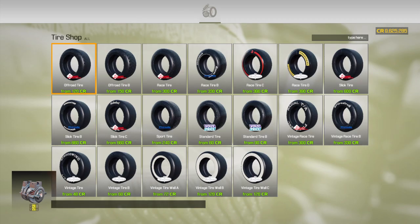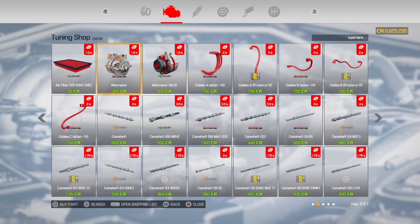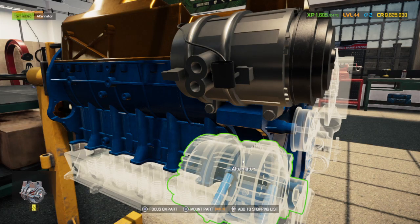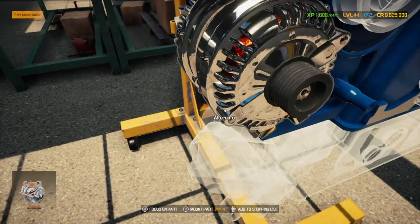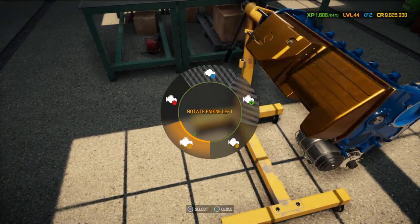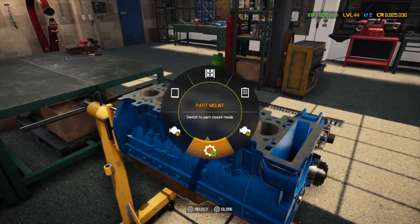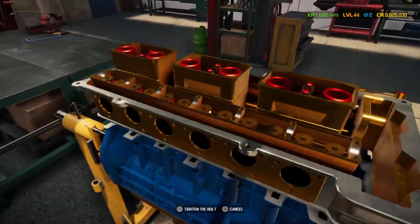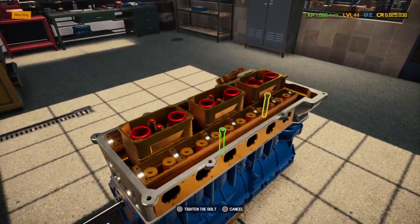What? I thought I bought an alternator. Oh, I was looking for a power steering pump, which I haven't been able to find yet for this car. Alright, time to flip it back over. Time to do the top side of the motor. That's a different combination, I'll tell you that right now.